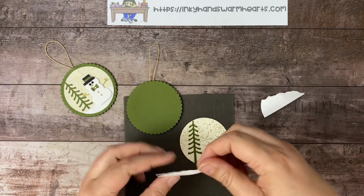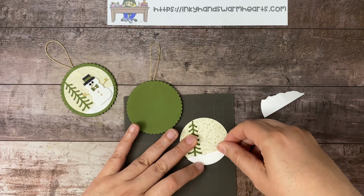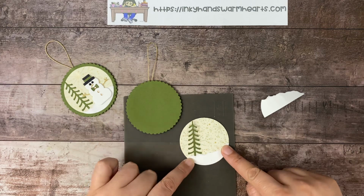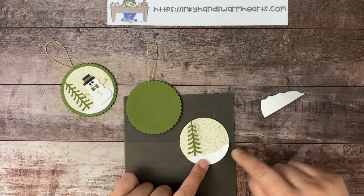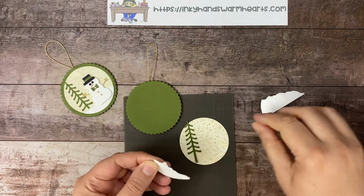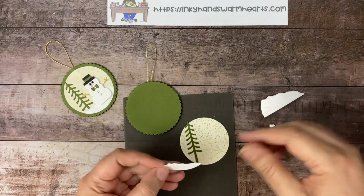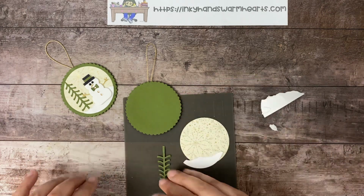The reason I cut a half circle is I wanted to have enough room to tear properly. So I don't want that to go quite so high. So I think I'm just gonna bring this one a little lower right here, just on that one side. Yeah, I think that's perfect. So let's go ahead and glue our tree.